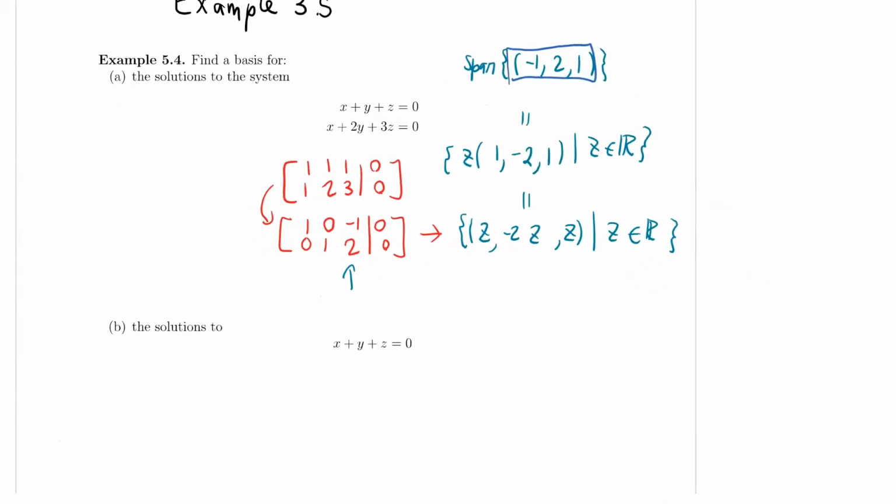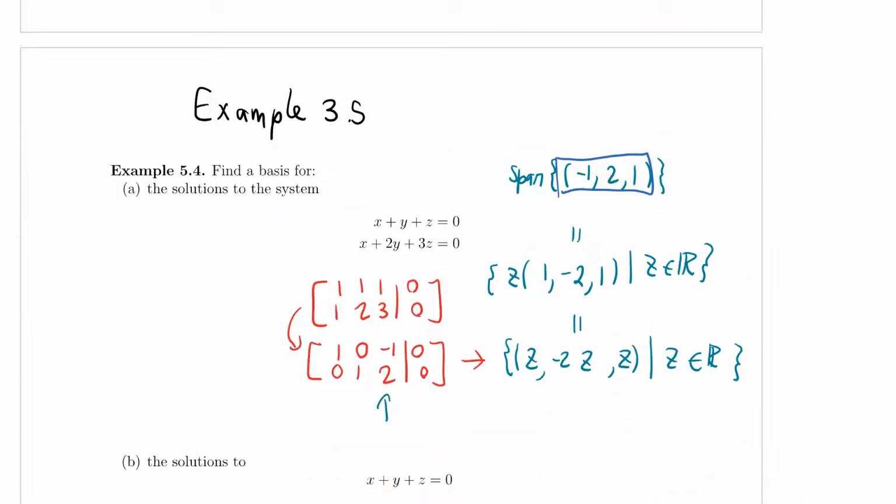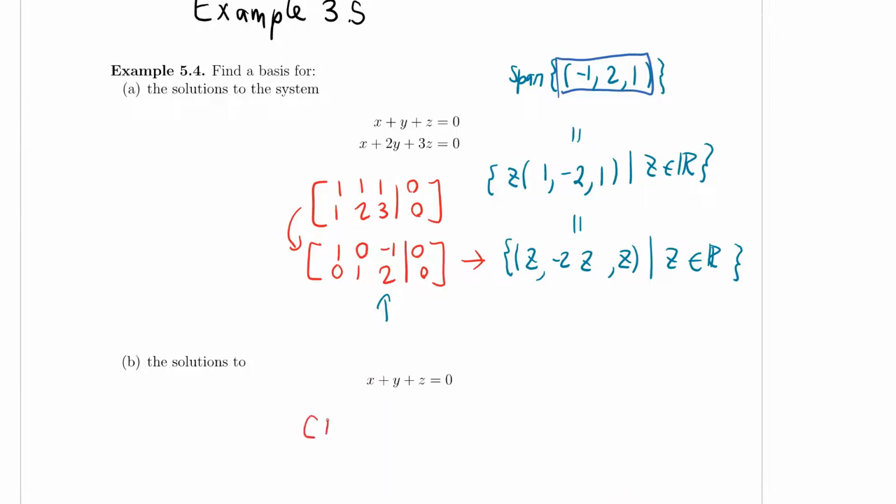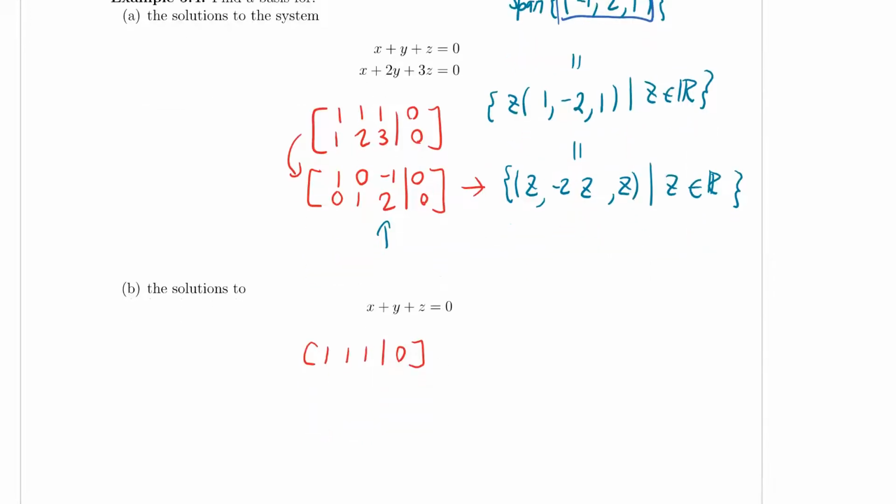Okay, so let me move on to the next one. I only have one equation to deal with now. So let me just write the augmented matrix anyway. Let me do it the usual old way. My augmented matrix only has one row, and it has two free variables. If I were to write the solution set for this, y and c are both going to be free variables, and then x is going to be negative y minus c, where y and c are real numbers.